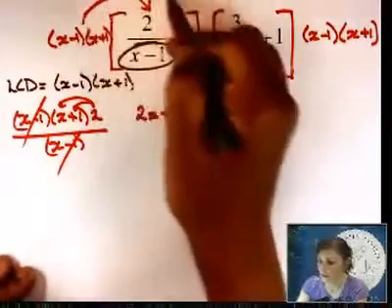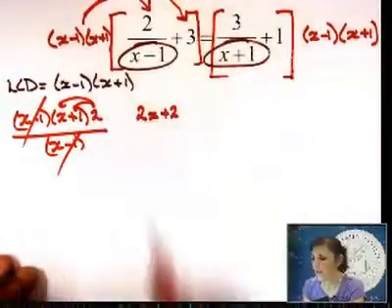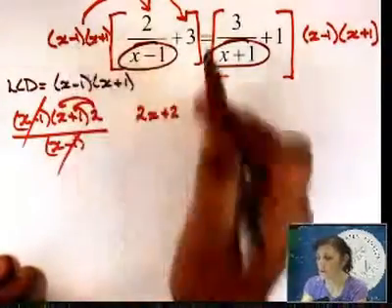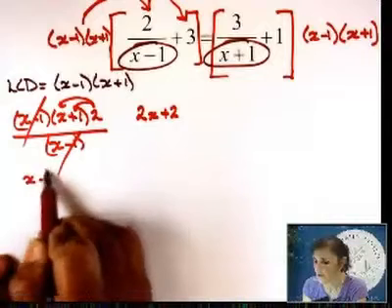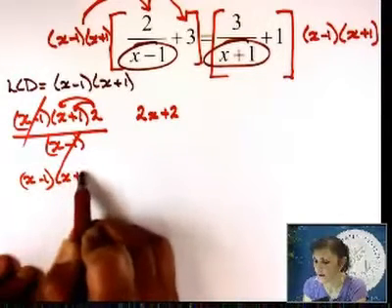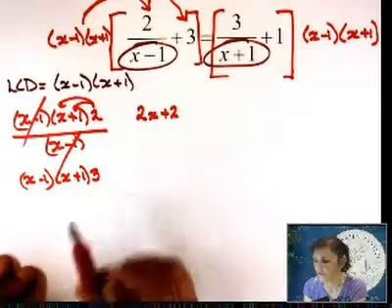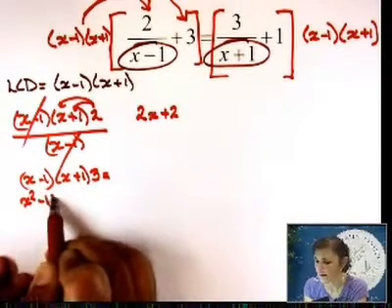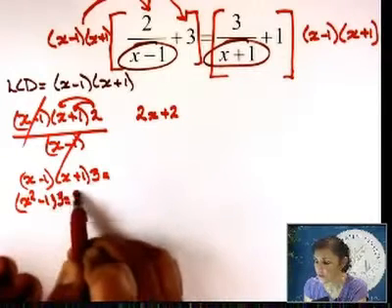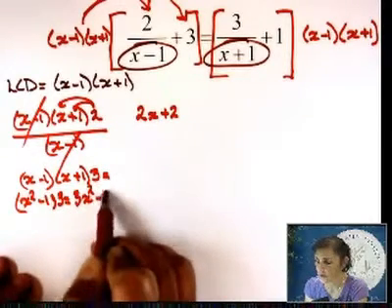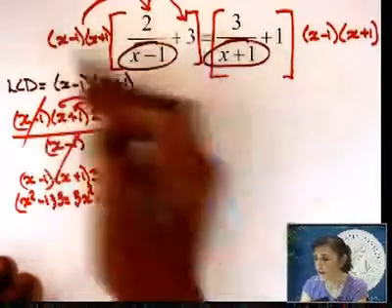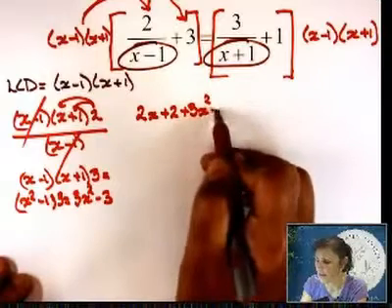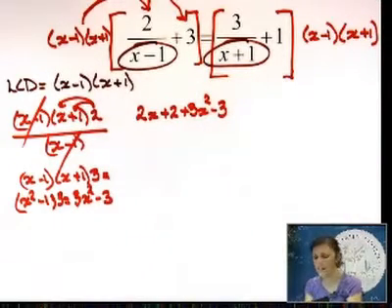Now I'm going to do this foiling. Now the x minus 1's disappeared. What is x minus 1, x plus 1 times 3? This one is x squared minus 1. So that's 3x squared minus 3. Guess what I have? When I FOIL that, I will end up with 3x squared minus 3. That's the left-hand side.